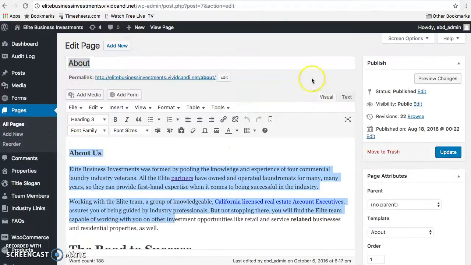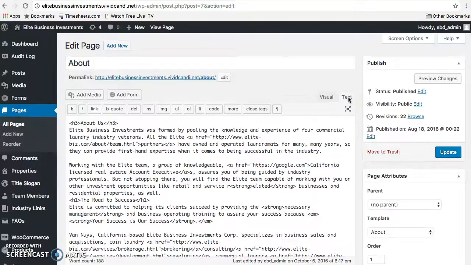There are two ways to visualize the site. I recommend you always go to the text view, because the visual view hides some content. Like for instance, this is HTML content. This is the H3 tag that is wrapped around the title of the page. The reason I recommend people always go to text is so you can actually get familiar with the code, so that you don't get scared.